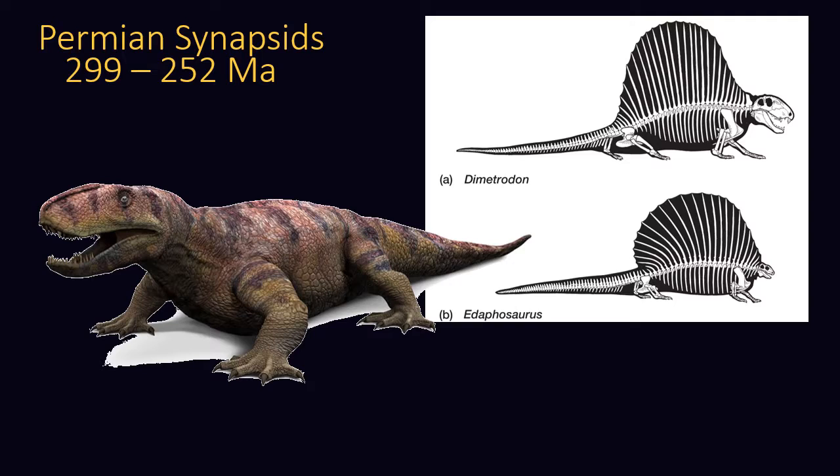So if we go to the Permian, what are the Permian synapsids? Here we have these pelycosaurs, things like Ophiacodon and Dimetrodon and Edaphosaurus, things we would call reptile-like. They don't look like the mammals. If you think about the live animals we had in class, the rats, the lizard, and the turtle, and I put one of these on the table, it looks more like those reptiles than the mammal, but it's more closely related to the mammals.